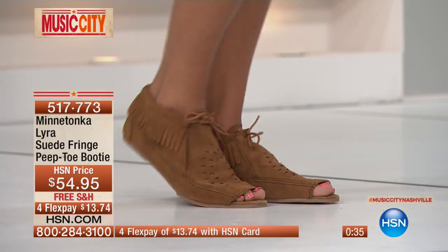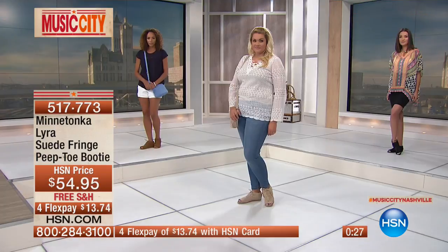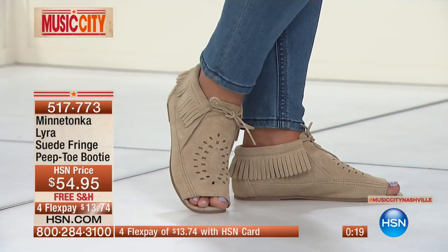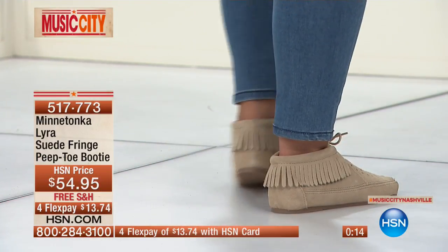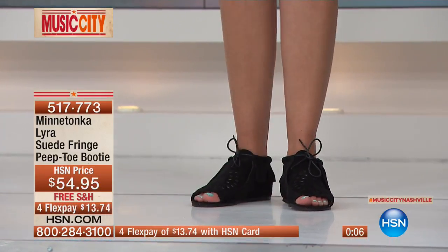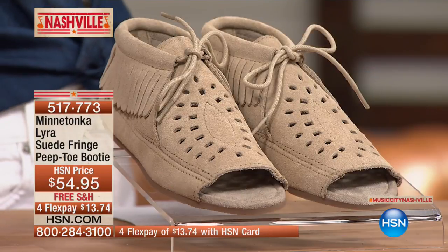So cute with denim. We've got about 400 available between all three colors — stone, dusty brown, and black — in sizes 5 through 11, whole sizes only. Bump it up a half size if you go between. These shoes are so distinctive and memorable — somebody is going to notice them. The stone is the most limited in this style, followed by black. Stone across the board is very popular.